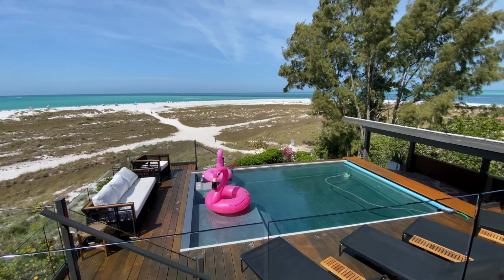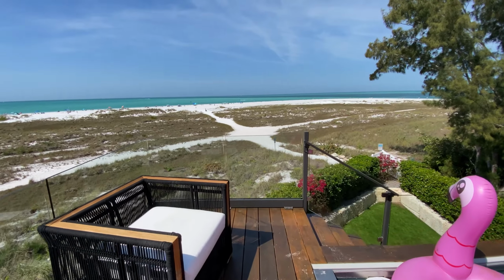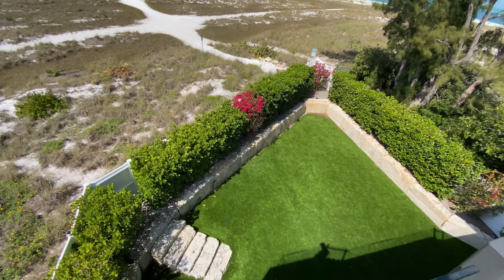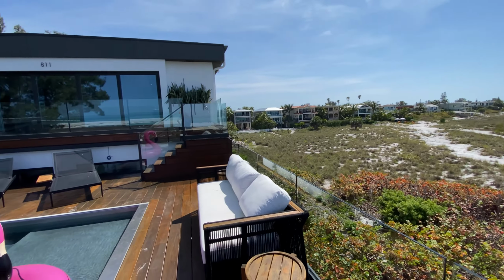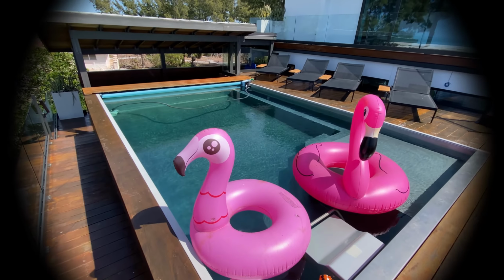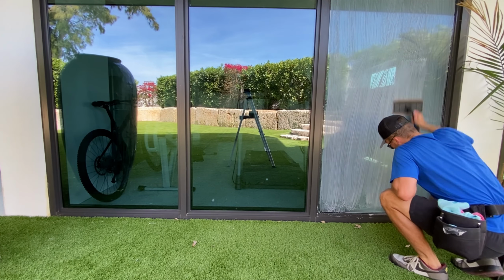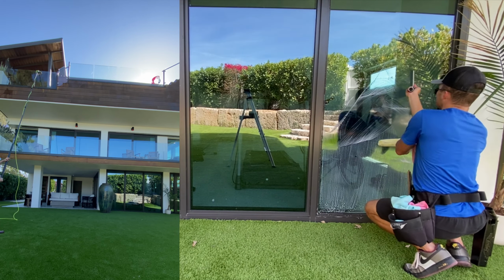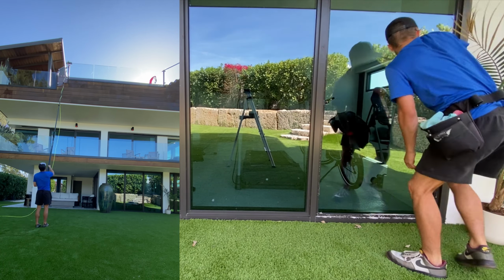Today we're going to be going over some traditional window cleaning here at this beautiful property in Florida. To start it off, as you can see, there's a lot of railings, so we did everything with a water-fed pole on the exterior other than anything that was ground level. So on the insides of those railings, we were using it by hand, and on the outsides, we used the water-fed pole.